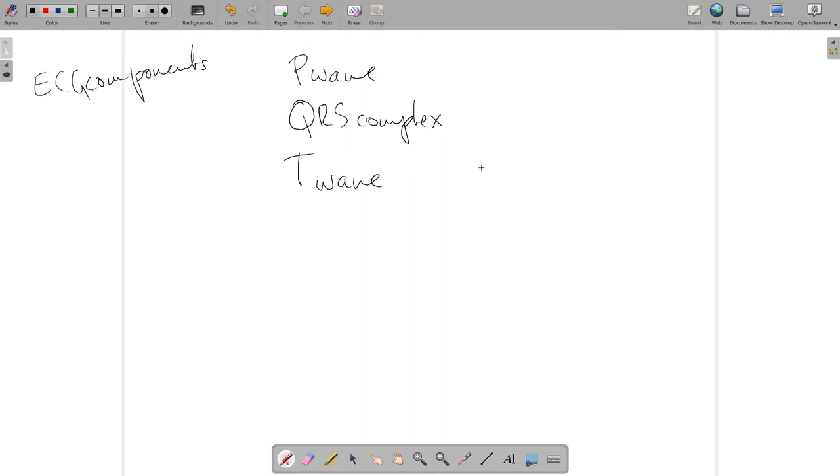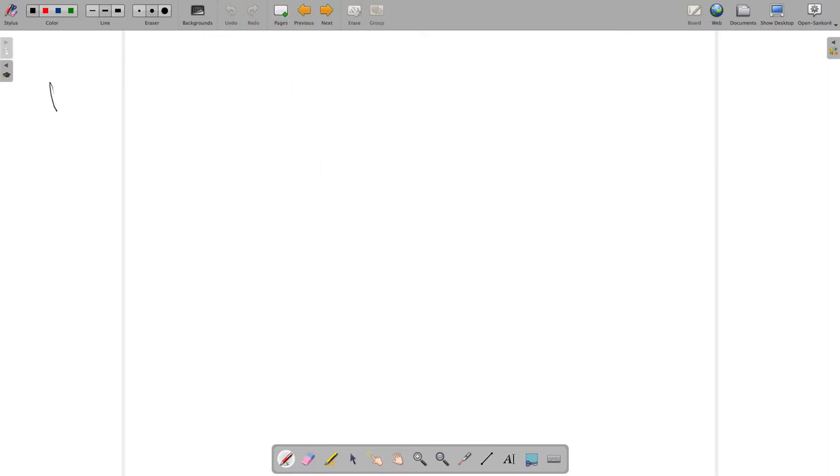All right, so the first thing you need to know, let's look at the P wave in depth. We're going to explore the P wave and all the things it can tell us. So the P wave is the electrical manifestation of atrial depolarization. When the atria depolarize, they release electricity, and that electricity gets picked up on the EKG, and it's going to have a very specific shape, and it's going to show up in a specific place, and we're going to call that atrial depolarization. So let's look at some of the characteristics.